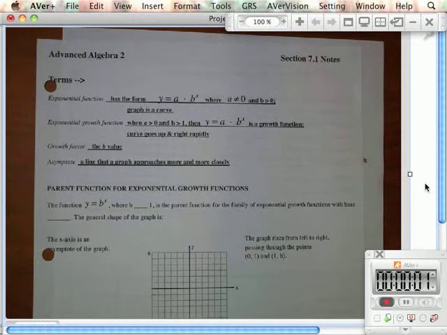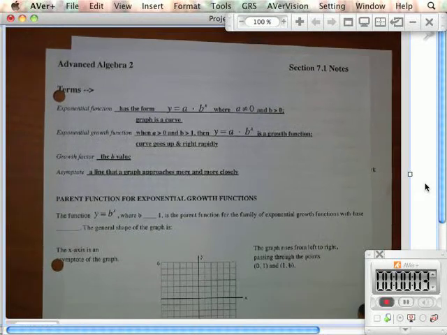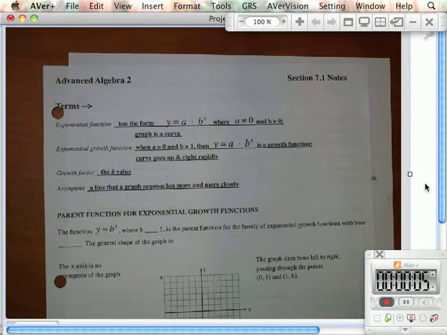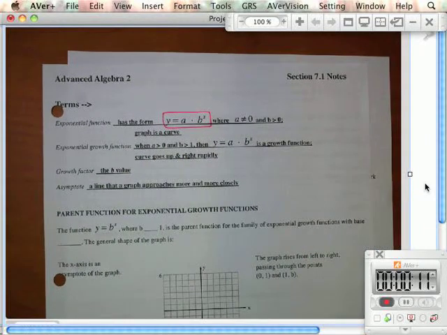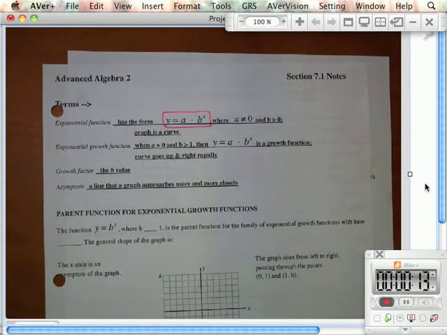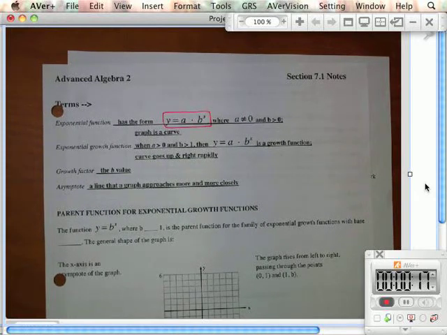Oh, no. All right. An exponential function. Ready? Okay. So you need to know the parent function, the general form of an exponential function. You've probably seen them before at some point, maybe in science. I don't know if you do it in geometry or not, but did you? In freshman geometry? Okay.